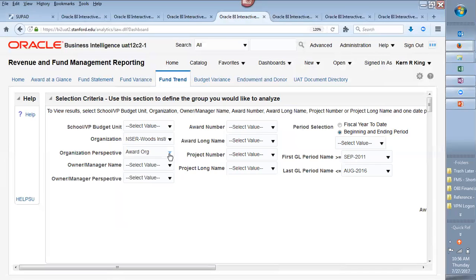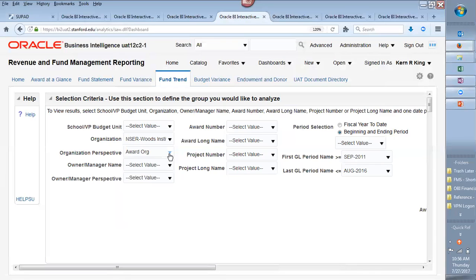And so that's why in the old Hyperion reports, the whole section at the top says that the type is based on award owning org. And then when you look at the expenditures in the lower portion, it says based on task owning org, and then it has that funky little adjustment down below, trans org activity.